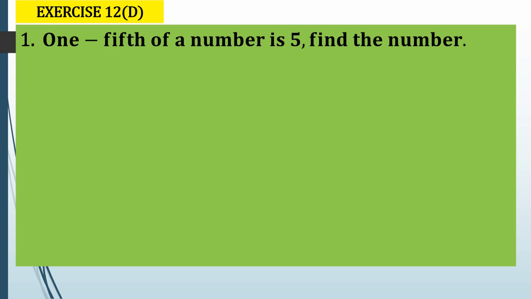Okay, so let us first understand the given condition. What is the given condition? 1/5 of a number. So here we have a fraction. 1/5 of a number is equal to 5. We don't have that number, so for this type of question, we'll assume the number as any variable. You can assume the number as a, b, c, or d, or x also. So here I have assumed the number to be x. Let the required number be x.